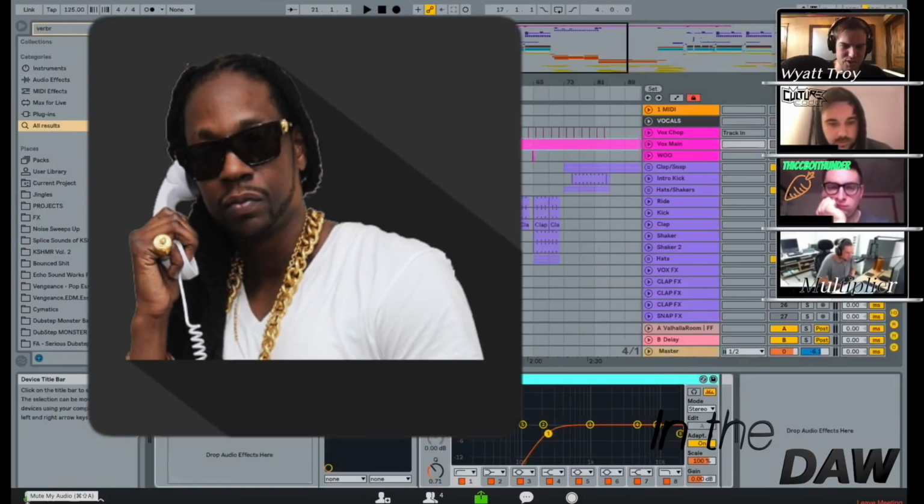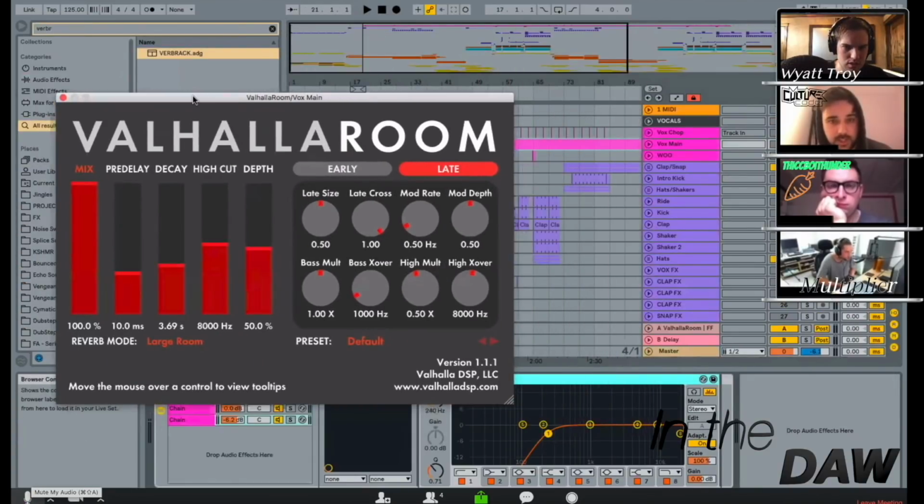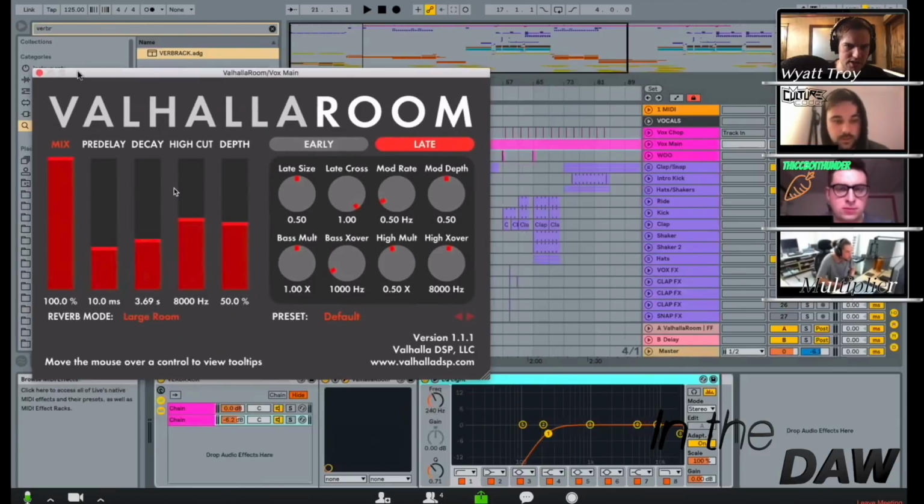So the 2-chain rack is your poison of choice? Yeah. You know, Kashmir does his Splice tutorials. Is this what you have right here? Is this a custom made preset, or did you grab one of the presets? No, this is custom made. It's the one I always load up straight away. And so you've been using this specific one for quite a while? Yeah, I mean, I put it on there.